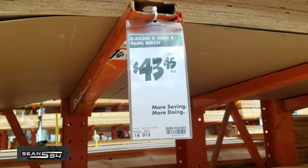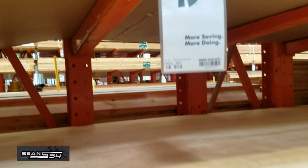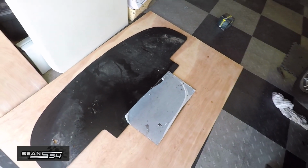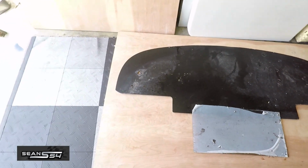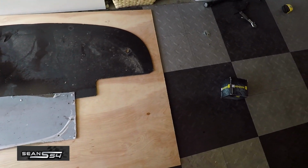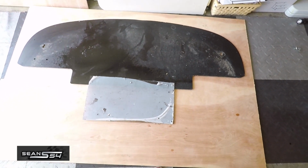Here's the plywood I picked up from Home Depot. It's birch plywood, a little under ½ an inch, and about 43 bucks. So my plywood is 6 feet wide, which gives me probably about 2 inches on each side, which is perfect. And I'm gonna line up the top and then cut the bottom.